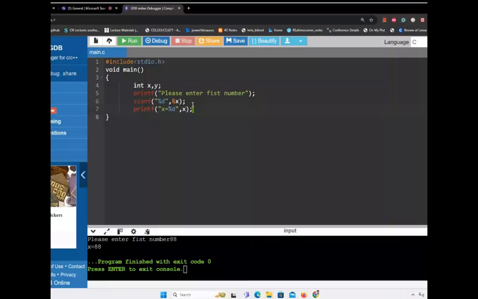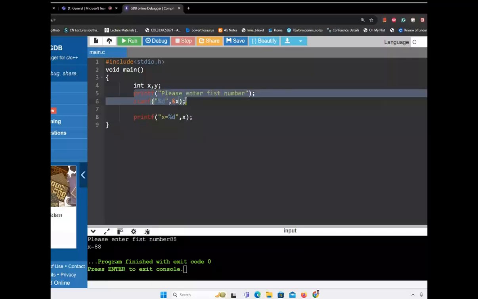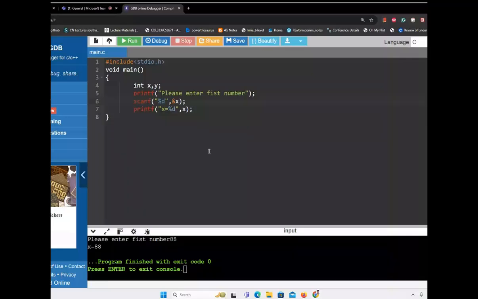In the scanf statement for x, if we don't give any ampersand, what will happen, sir? Okay, so you are saying that you have compiled, but you are not giving any input to the program, right? In the scanf statement, before x, if the ampersand is not available, then what is the meaning of that line, sir? So ultimately, what will happen?